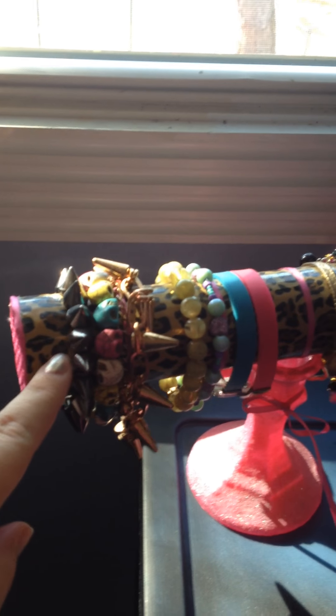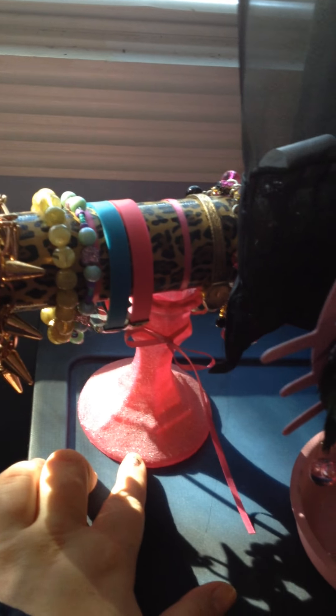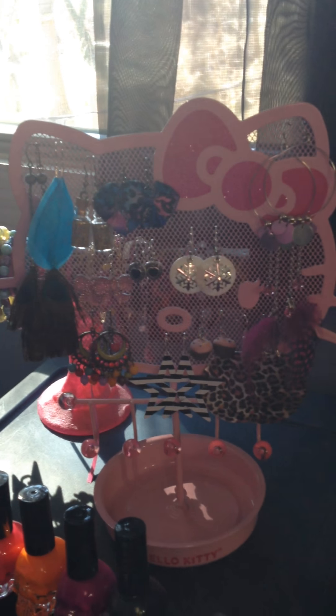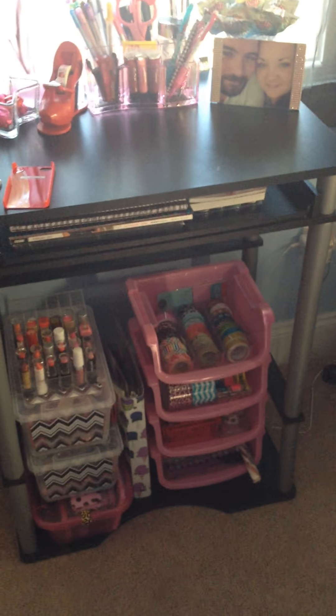And then I have this Victoria's Secret Pink lotion — I actually got this from Bath and Body Works a few years ago when they still sold the Pink line there. I thought the container was cute so I held on to it — I actually think there's still some lotion in there. Then I have this little container that I got from Target in the Dollar Spot, just my camera case and some headphones and extra cords. And then I have my Hello Kitty DS cover — my DS is in there — and then all my games are there. And then this laptop case I think I got from Five Below also.